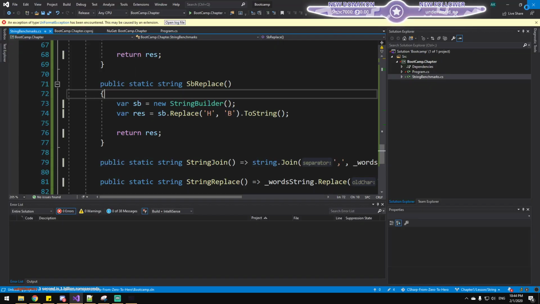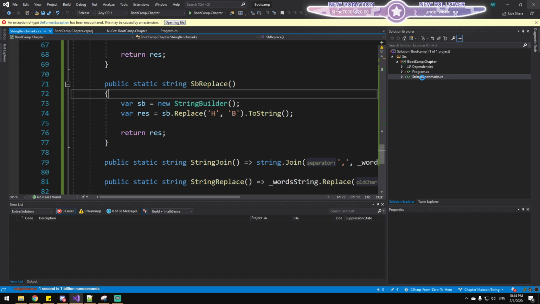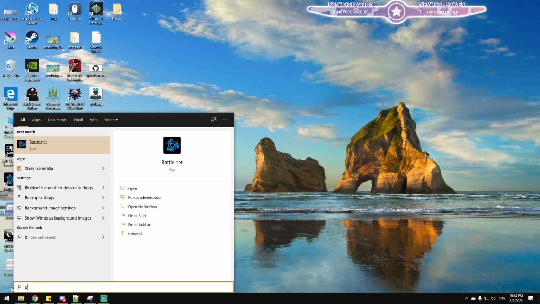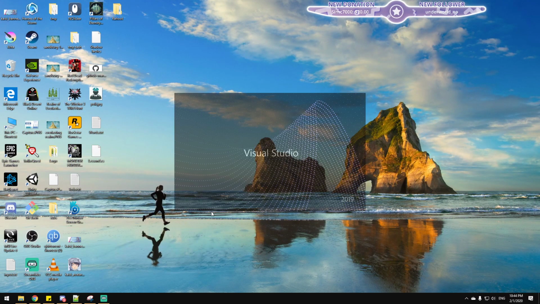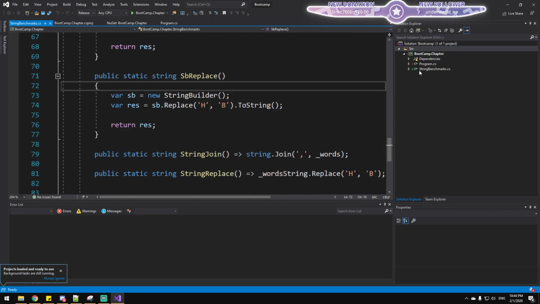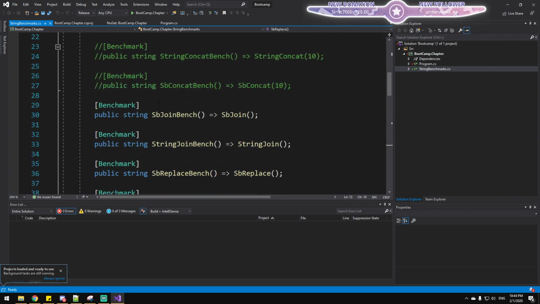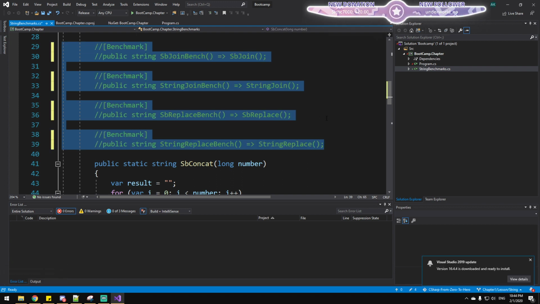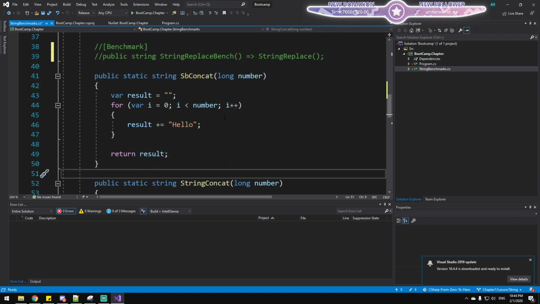So yeah. And I wanted to show one more benchmark, and the question was, oh crap, it crashed. Visual Studio. So the question was when to use which, and I'll answer soon. Actually, I won't answer that question. Benchmarks will answer that question, because who cares about my opinion? However, the results don't lie.